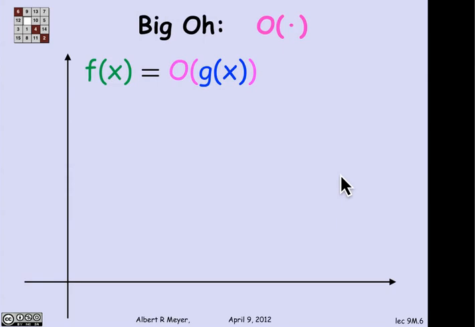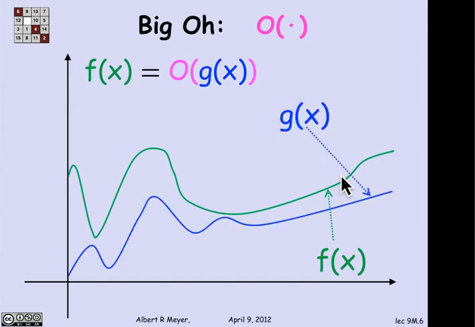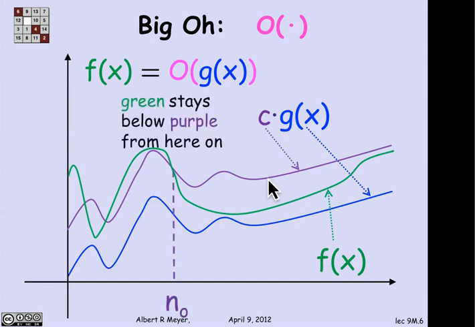Let's try to illustrate this complicated alternation of quantifiers expression with a diagram that may make it clearer. So suppose that I want to express the fact that f is big O of g, where f is a green line. So that green line is the graph of f of x, the function, and g in blue is shown. And as a matter of fact, g of x is less than or equal to f of x, but nevertheless f is going to be big O of g. Because if you multiply g by a constant, shifting it up to be this constant times g, it becomes this purple curve. And the purple curve gets to be above the green curve from a certain point on. That's n0. So by raising up the blue curve g by an amount c to get it to be this purple curve, the purple curve gets above f from a certain point n0 on, and that's why f is big O of g.